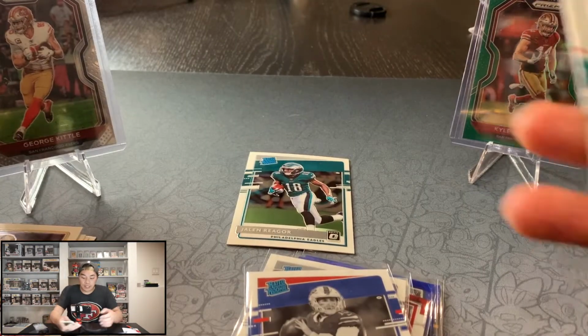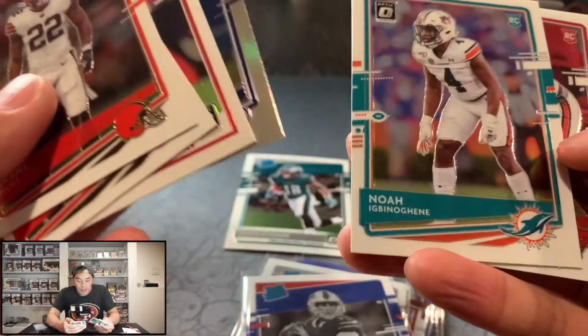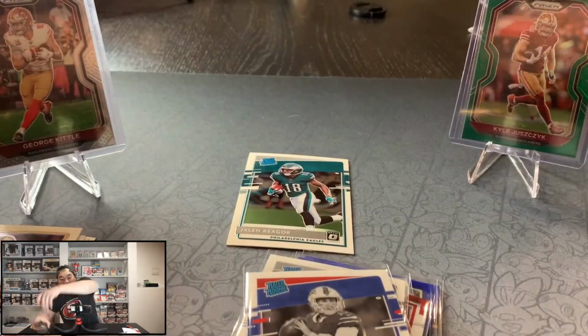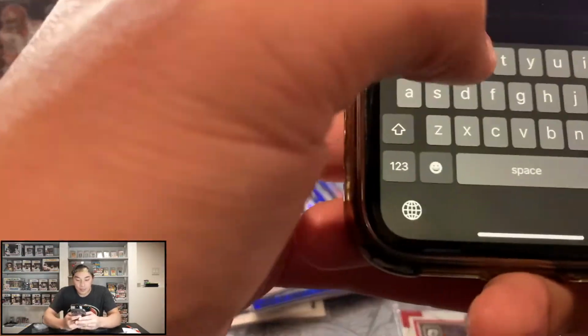Okay, here we go. So I'm not going to count these. I'm not going to look these up. The basic rookie cards, I'm guessing they go for like $1 to $2 on eBay. So we're not going to look at those, but we are going to take a look at the more notable rookies that we got out of here. So we'll start with this Brandon Aiyuk Elite Series. So let's see what that goes for.